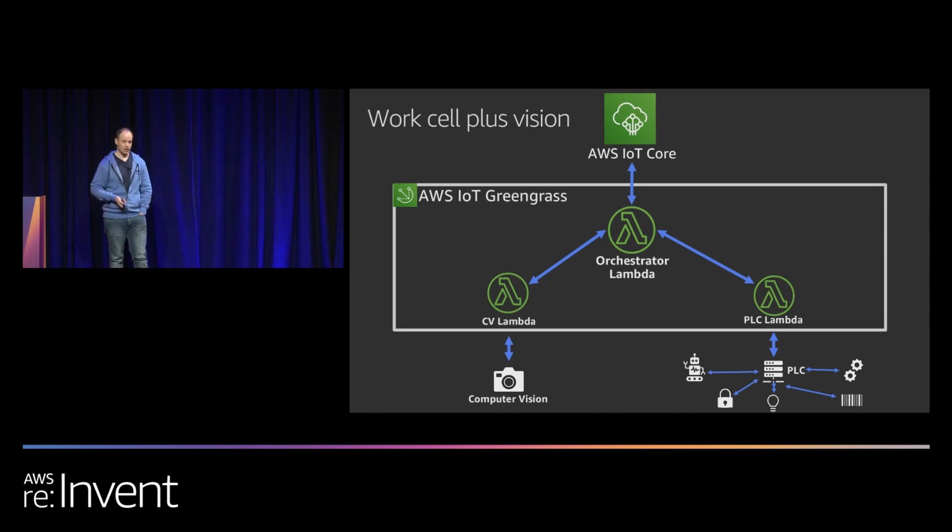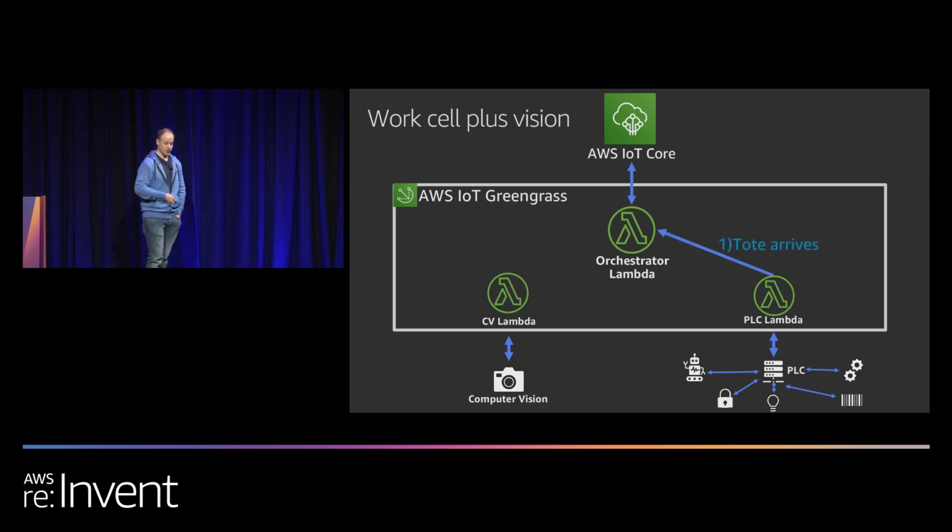In the center of both of these, we have something that we are calling the Orchestrator lambda, and what we mean by that is that this is where we're centralizing the decision making, the business logic, the workflows, whatever you would like to call it, in the Greengrass layer here running at the edge. So essentially this is a hub and spoke model that we've implemented in this particular architecture. There are certainly many other ways that you can connect or design your lambdas to run in Greengrass, but this is the pattern that we're going to be using for today's topic.